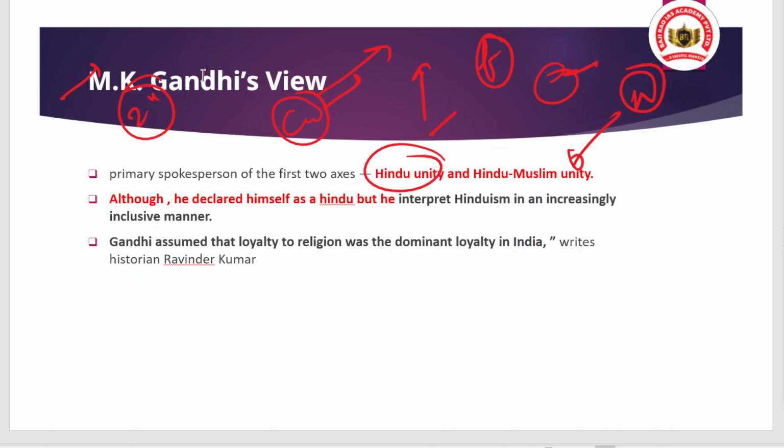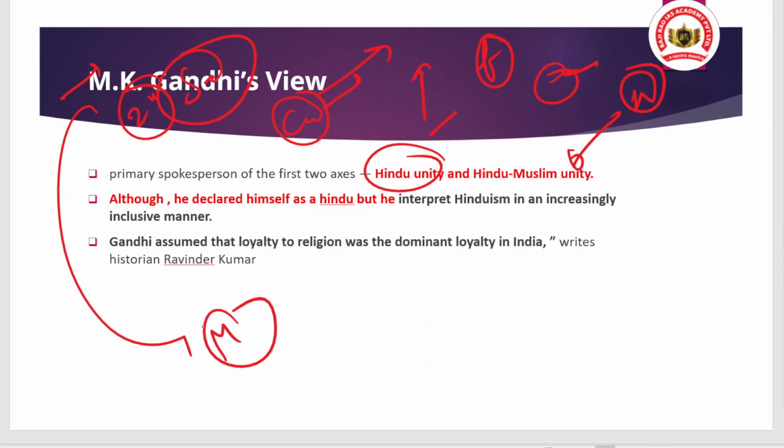Okay, so in the communal award there was a provision of separate electorate for that community. But Mahatma Gandhi was against the separate electorate for the untouchables. B.R. Ambedkar was in favor of separate electorate, and according to B.R. Ambedkar, the caste discrimination that the community faces can be eliminated from society only if there is full elimination of the caste system. Okay, so that is the point, and that is the distinction between the views of Mahatma Gandhi and B.R. Ambedkar.